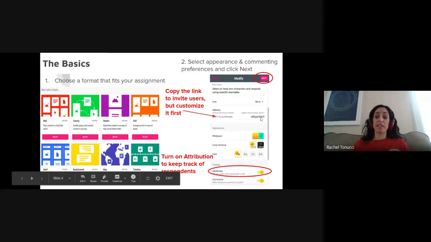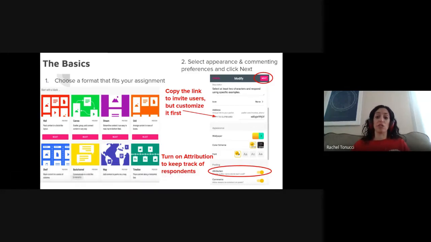is important, that students, the link, you can actually change what they've given you to make it nice and easy to remember. So customize it to something, either the class name or the title of the assignment that you're doing, and then you won't have to keep their little code that they gave you there. It can actually look like something that's describing what you're doing.